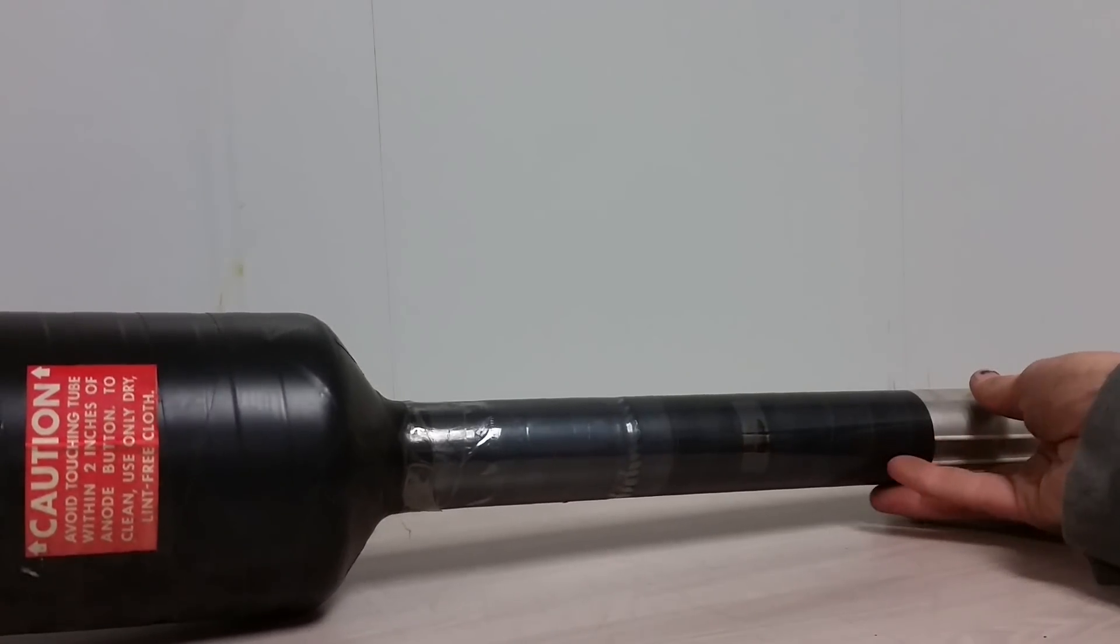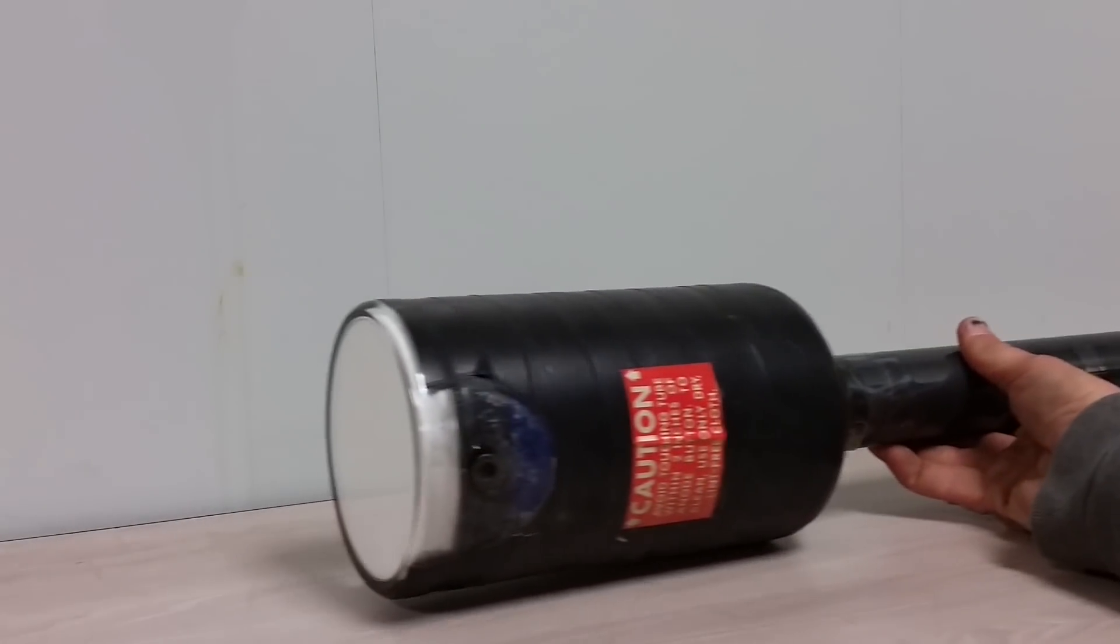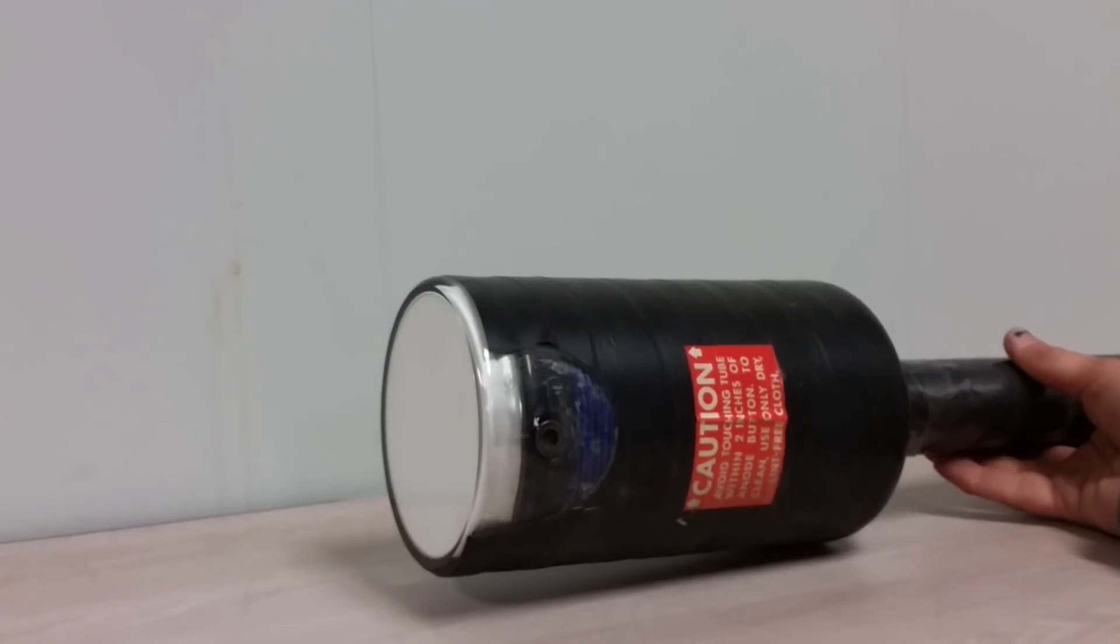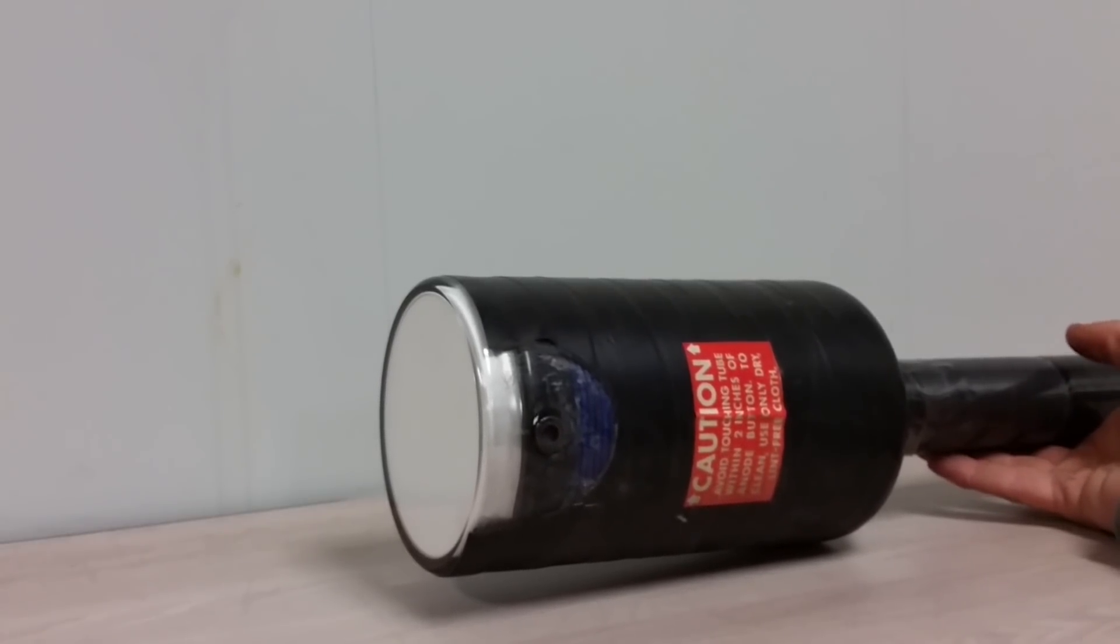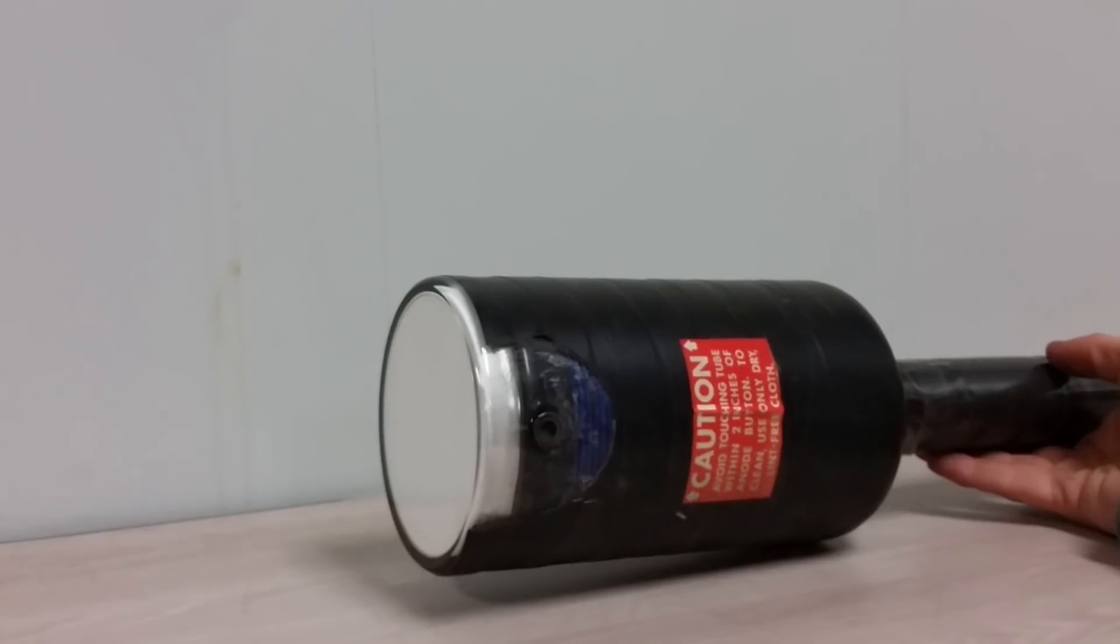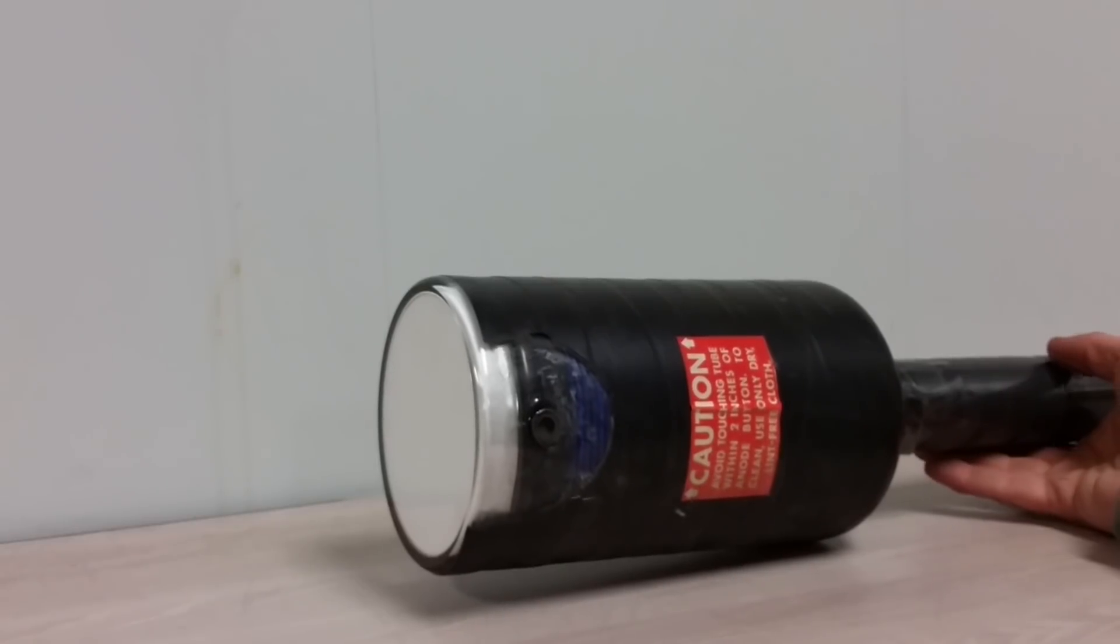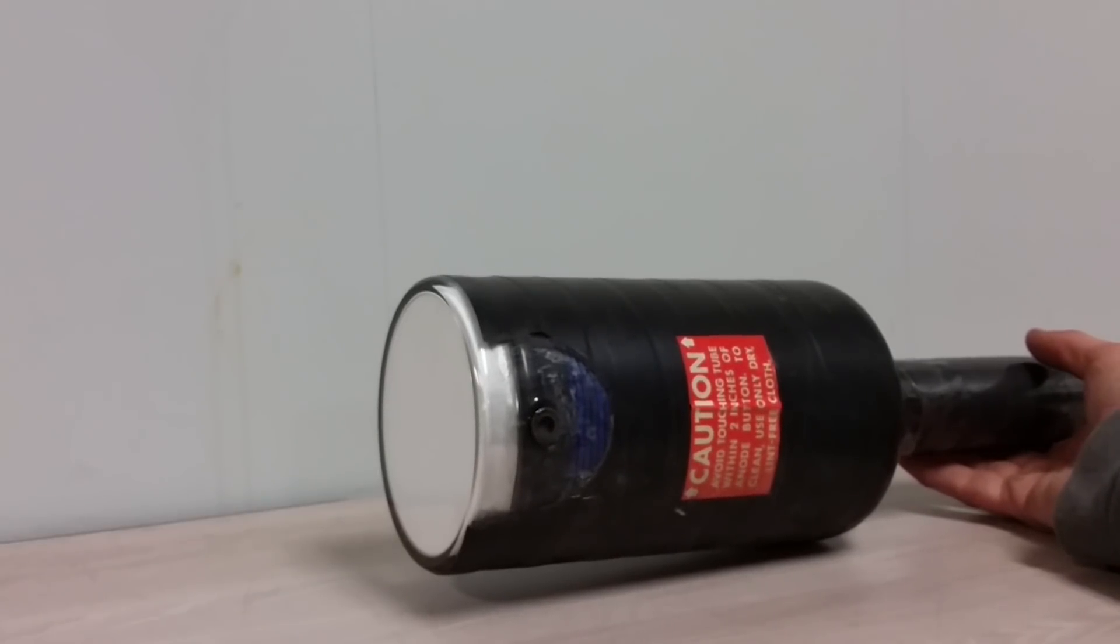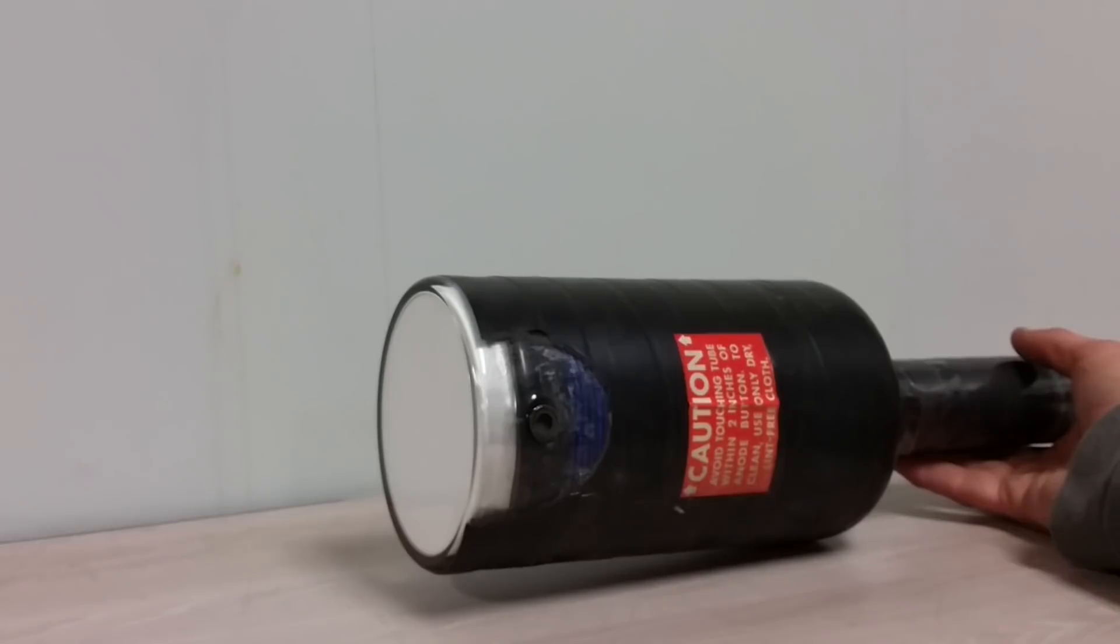Alright, like this if you liked the video. Maybe share, subscribe, and comment. And hey, if you have a data sheet on either this particular tube here, whatever number it is, because remember it doesn't have the number filled out in the little data tag near the base there. Yeah, if you have a data sheet, I'd love to see it. Or if you have any data on the SC series of printers from Stromberg Carlson, I'd love to see schematics, but I'd love to see almost anything about those printers. Alright, see you guys later. Bye-bye.